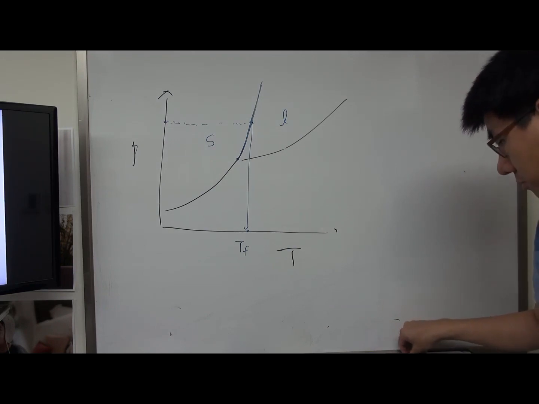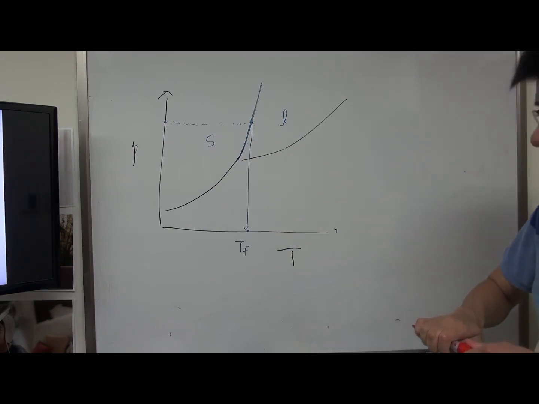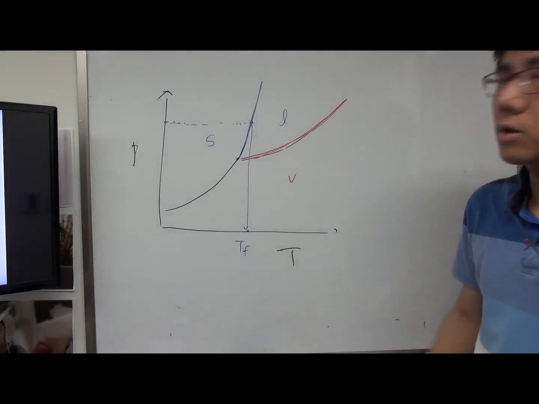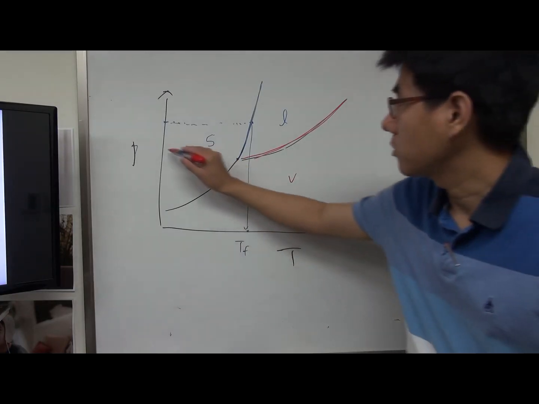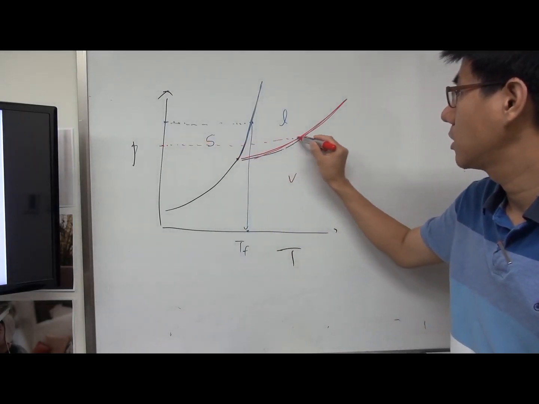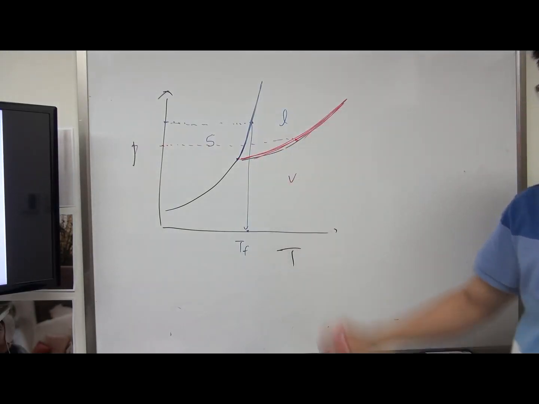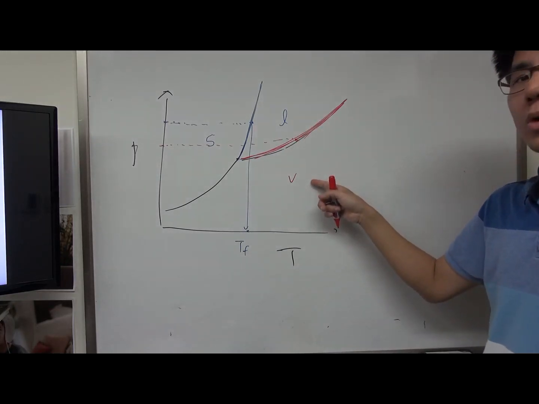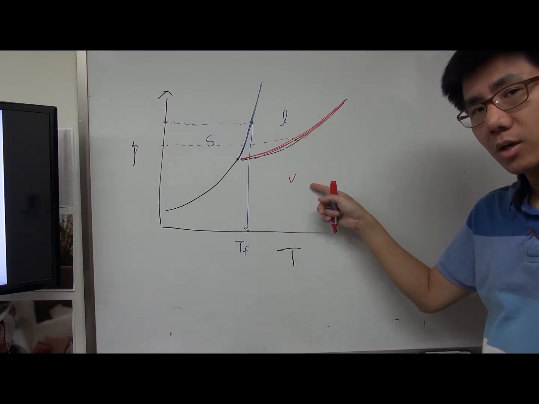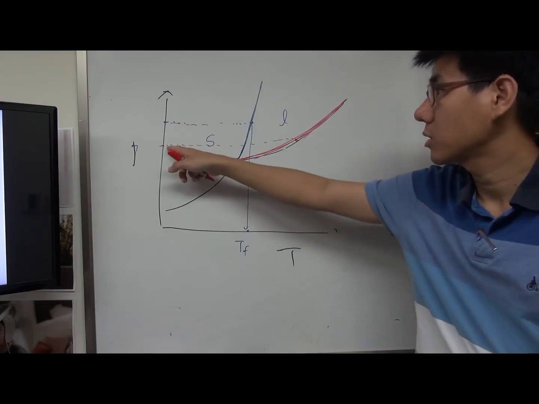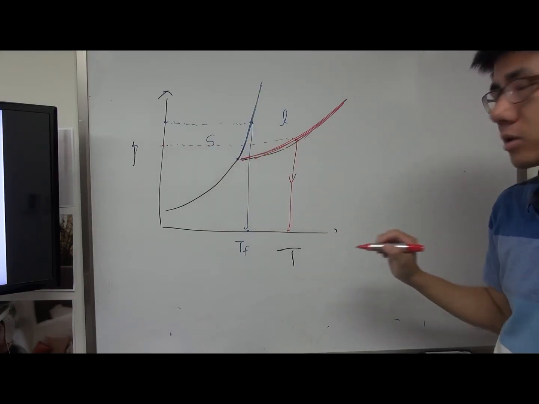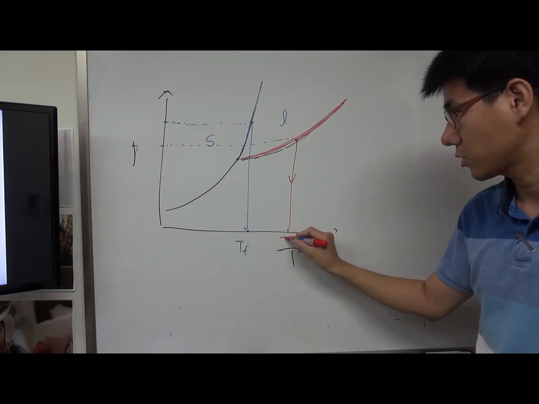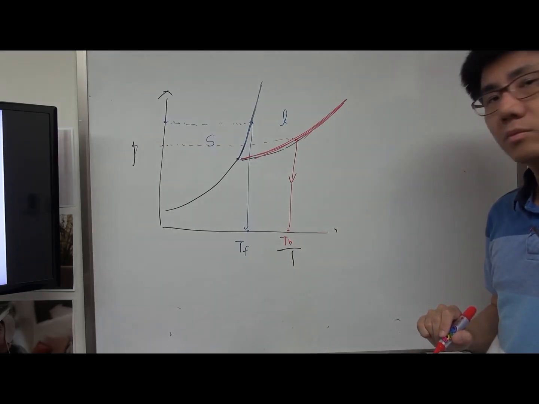Similarly, how about the liquid-vapor boundary? Here, this line. Liquid and vapor. For example, at a certain pressure, this boundary basically represents the pressure or temperature at which liquid and vapor coexist at equilibrium. So, at this pressure, this temperature represents the temperature at which these two phases are in equilibrium, which means this temperature is boiling temperature.